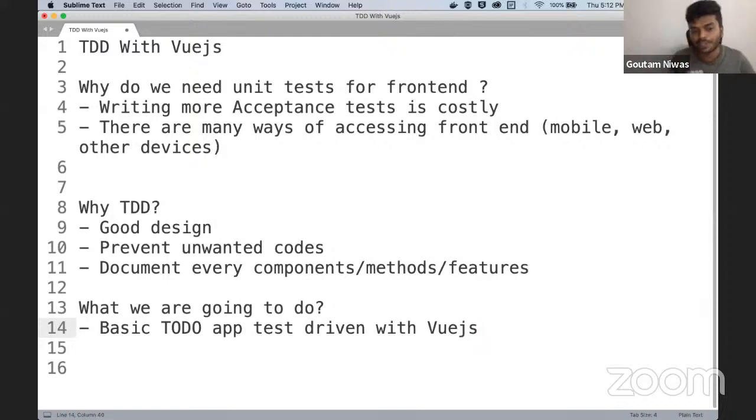I know we cannot complete a to-do app with TDD within today, but we can do it as far as we go. We shall not complete the app, but we will learn the basic crux of it, and then at the end, from where we are, the people who are watching this can write their own to-do app or continue the app from where we left off. I will also try to provide a GitHub link to my code base if it's possible. So let's start then.